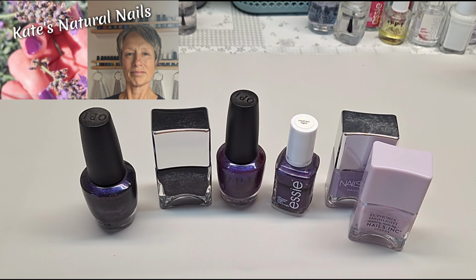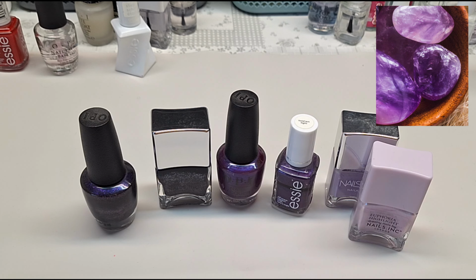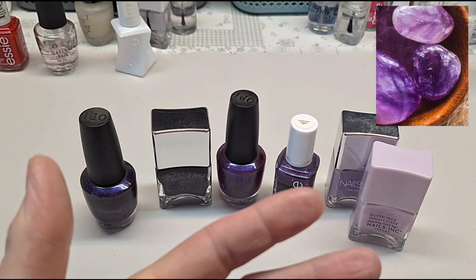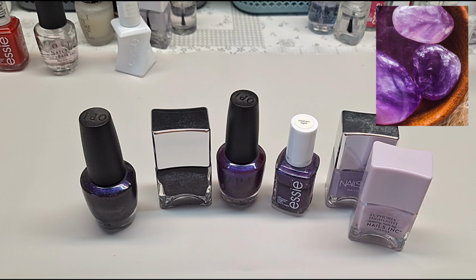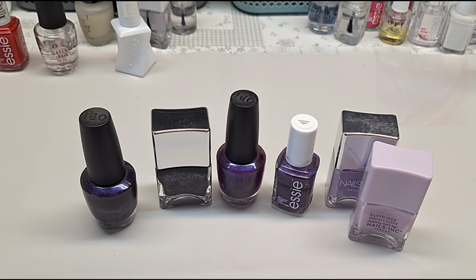So this video is in response to a request by Melissa, who has some amethyst jewellery, and she would like to find a nail polish that will tone in with this jewellery. So something along purple lines, and she wanted me to do a polish comparison. I think she was thinking specifically OPIs.